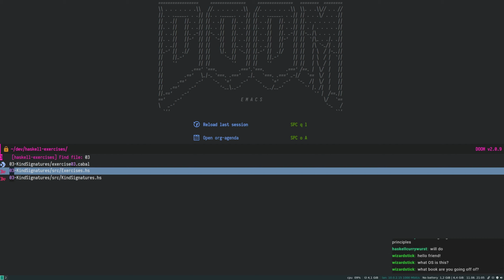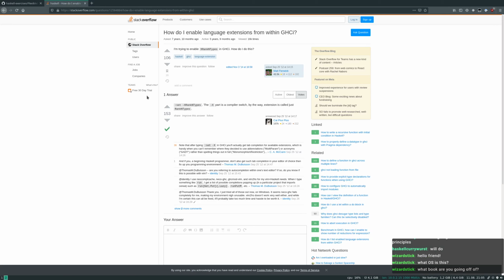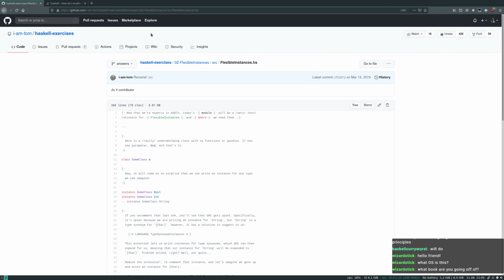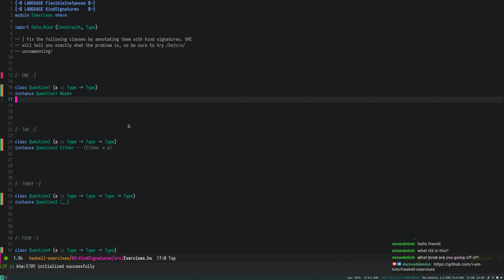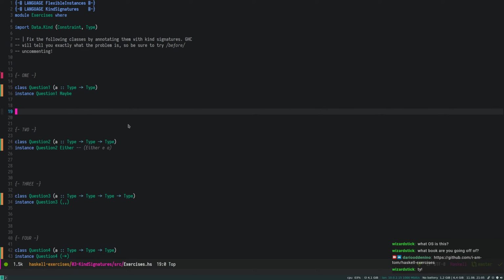It's a repository. I can paste it again. Here it is. It's pretty interesting. It's some very nice exercises covering a little more advanced Haskell concepts.